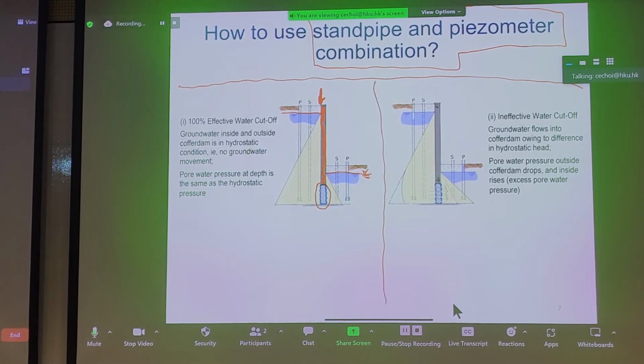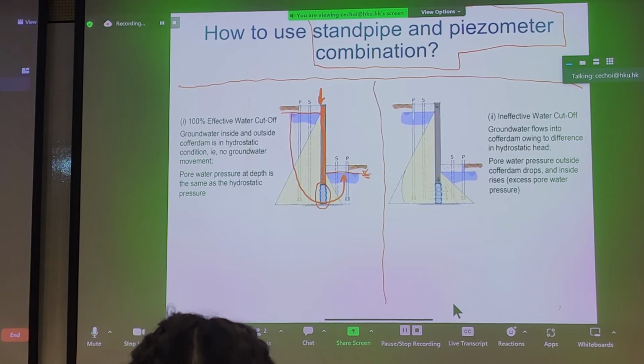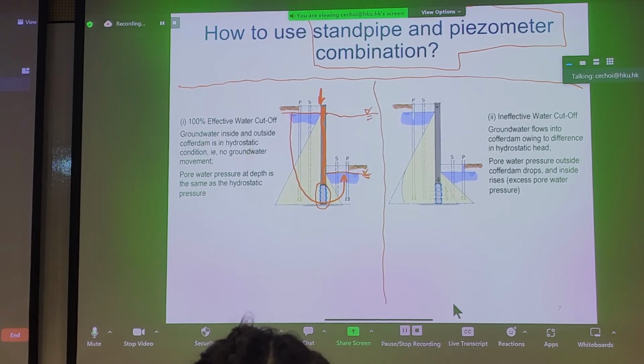And if we didn't have this concrete grout curtain here, which we'll talk about when we get to grouting, you can imagine that you'd have some sort of flow net like this. And if you turn the pumps off, you won't be able to suppress the groundwater table, and your groundwater will equalize, and your excavation will be flooded.